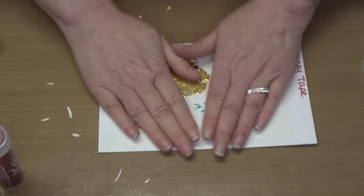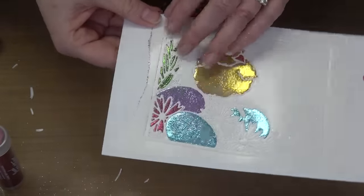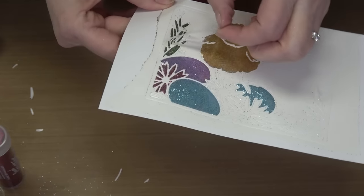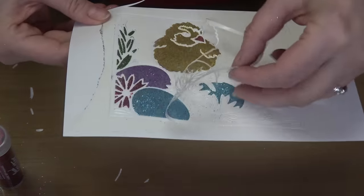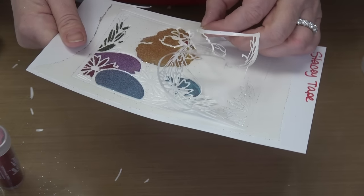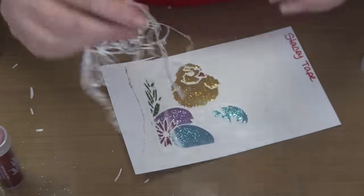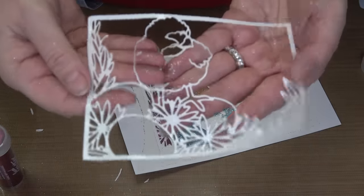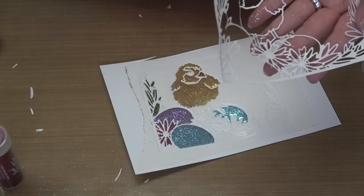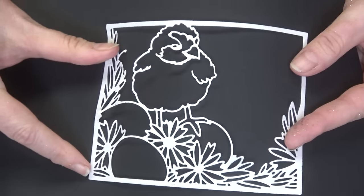So I'm not going to finish this because we're going to do this one more time. But I do want to show you what happens when you pull the frame. So see, it's got the frame kiss cut all the way around it. So if I pull my frame, first off, it's going to leave behind all the pieces that I didn't already pull up. All the flower details. Okay, and then you can save this. You can, I don't know, alcohol ink on top of it or something. This is ready to go. Put this down on a piece of paper. Use it as a mask, whatever, but there's the die.